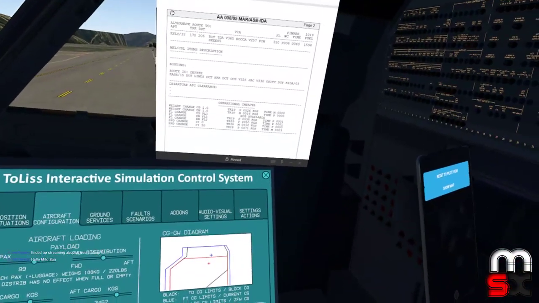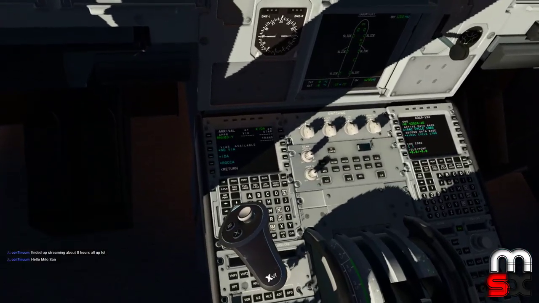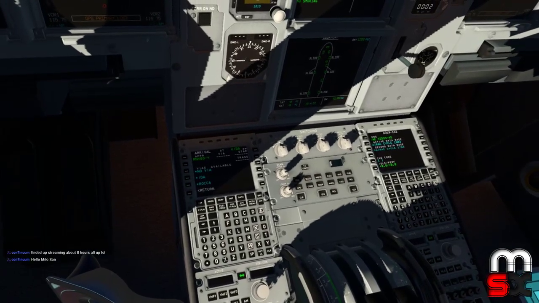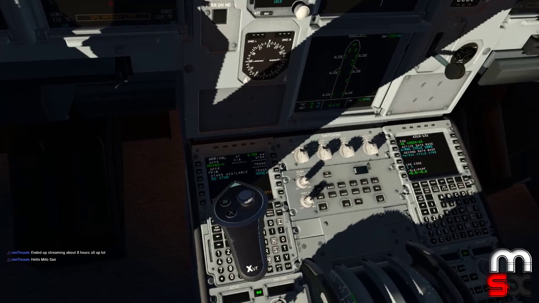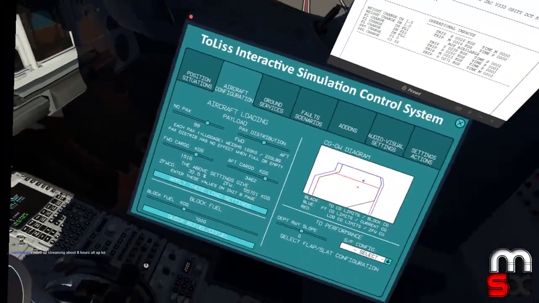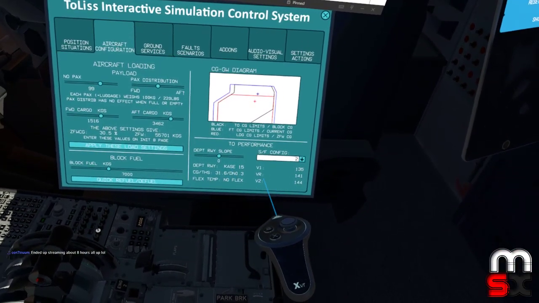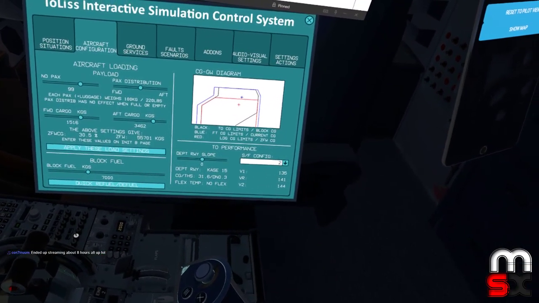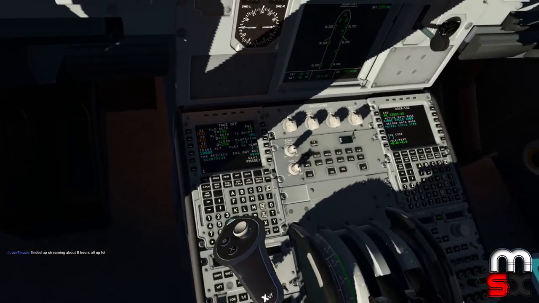IDA, interesting. IDA. You got anything there? No via IDA. You know what? We're just going to do none. And we'll insert that there and go into performance. And we'll have a look. Let's go out of here. We're going to do 2 flaps because, let's face it, it's not the longest runway in the world. So no flex, we need to power on out. 136, 141.